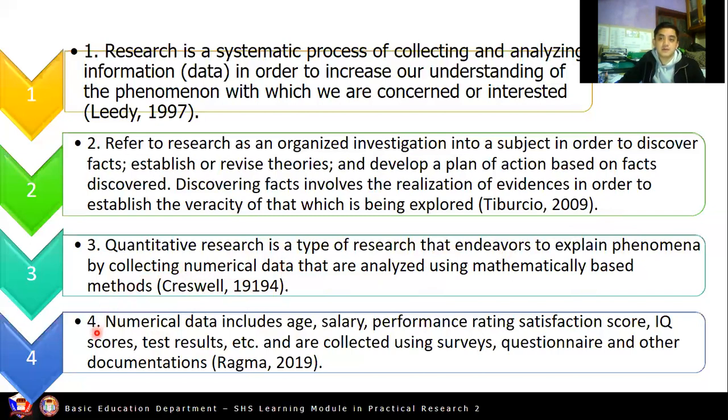Now, for definition number 4, numerical data includes age, salary, performance rating, satisfaction scores, IQ scores, test results, etc., and your thinking capacity, and are collected using surveys, questionnaires, and other documentations. Now, that is according to RAGMA of 2019. Now, let's go back to Creswell. Sabi niya, numerical data. Numerical data, ibig sabihin na bibilang, countable. We can calculate them, we can compute them using mathematically based methods.